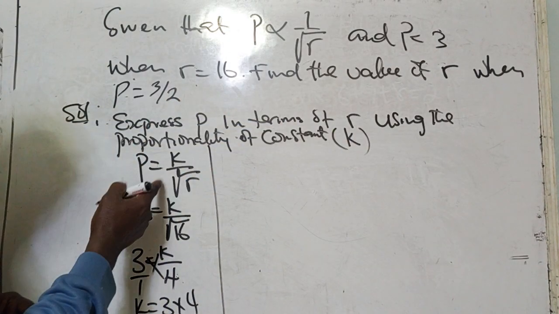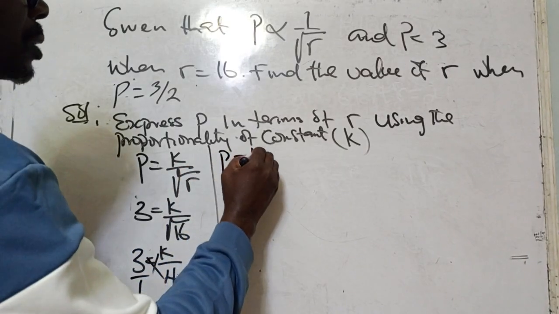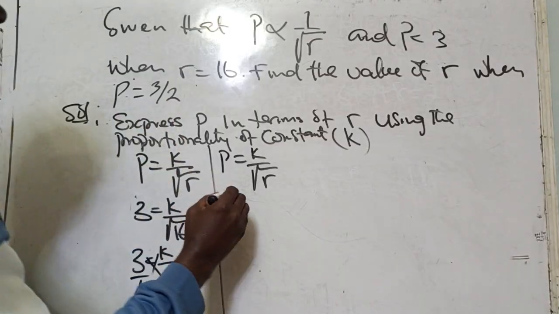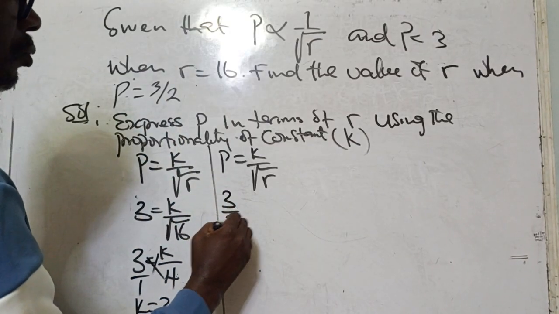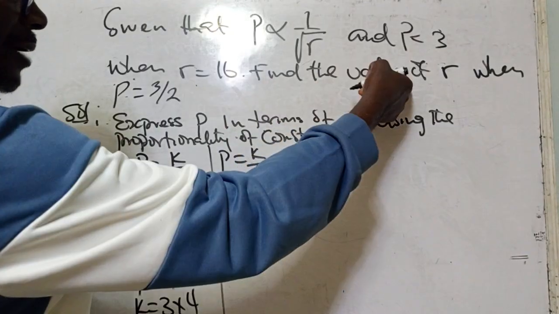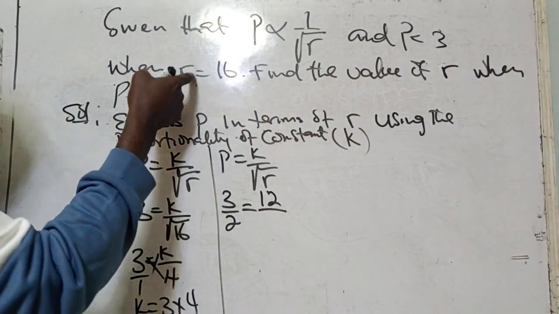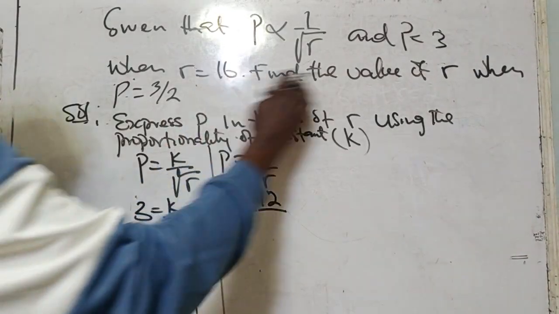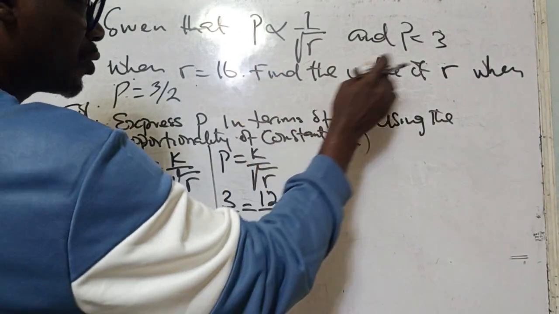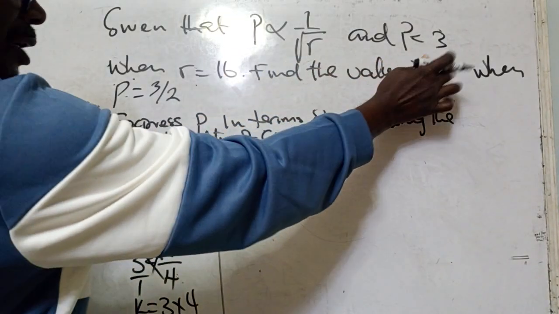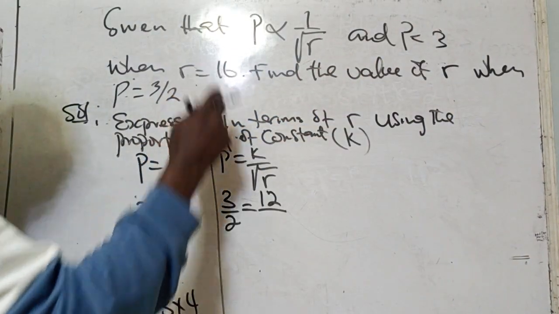So we now come back to this formula, which is P equal to k over the square root of r. And we are told that P is 3 over 4, and k is 12. Here we are not given r, so don't go back to use the former r. We used this first r to find the value of k. They are now giving another question that says find the values of r when P is 3 over 4. So here you have to look for your r. So it is not this r now. You are looking for r.